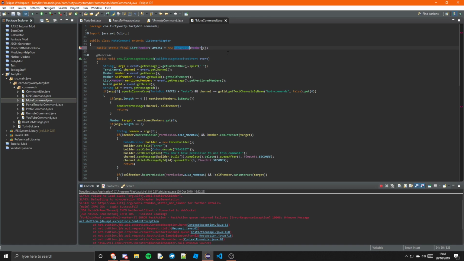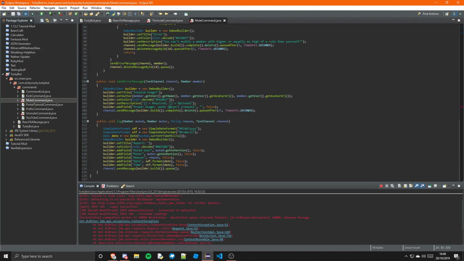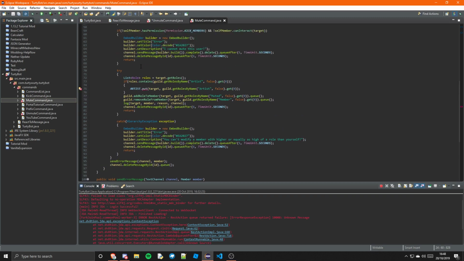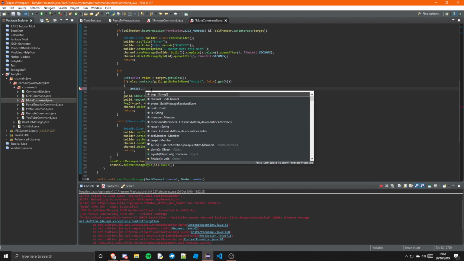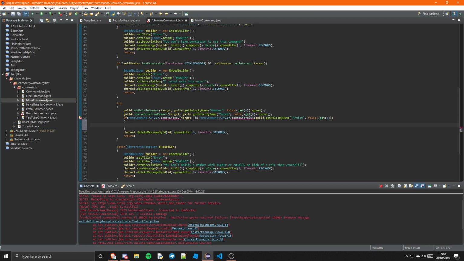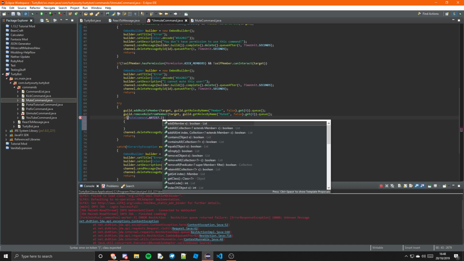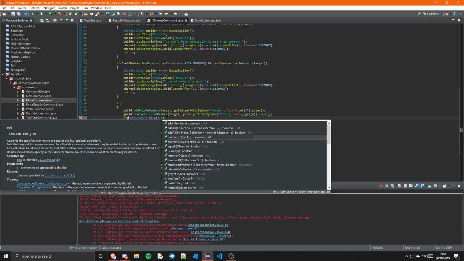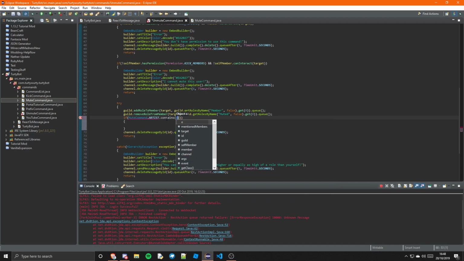Array list. Let's just import that. And then we have a list of members. And then we can do artist dot add target. Right, and then we can do if mute command dot artist dot contains target.